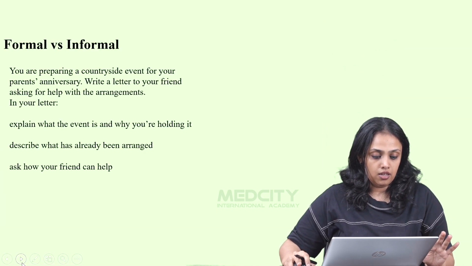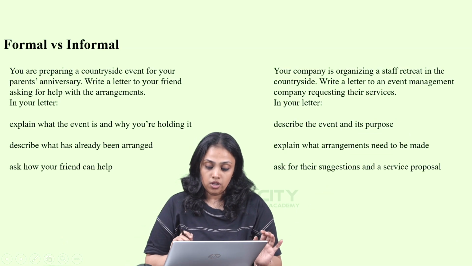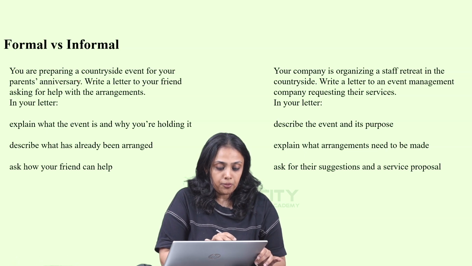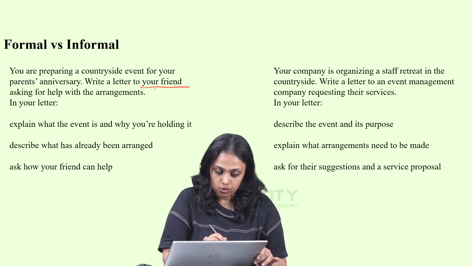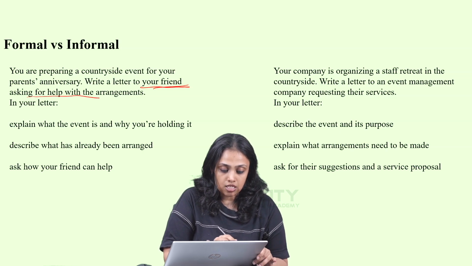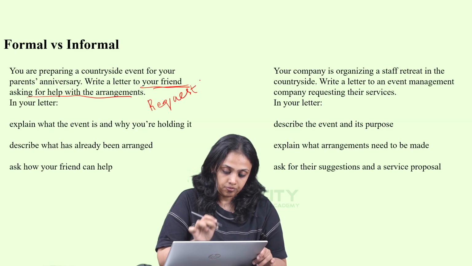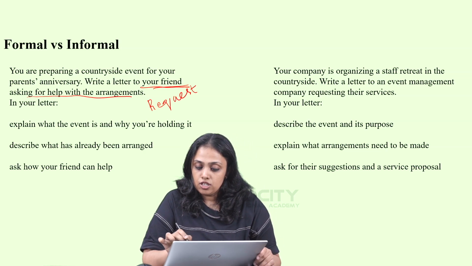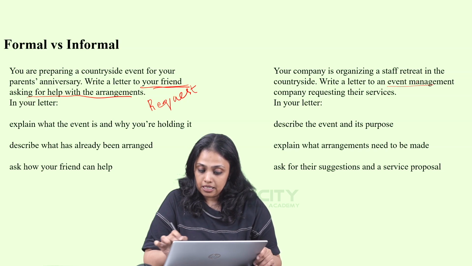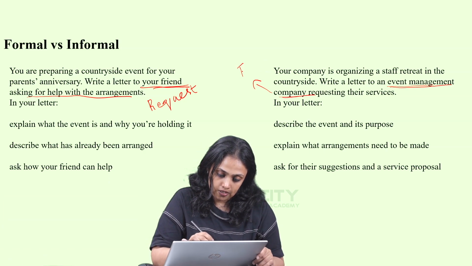Now, you can see a question or a prompt on the screen for a letter writing. In fact, you can see two. The first one, you are preparing a countryside event for your parents' anniversary. Write a letter to your friend. Okay, so this is an informal letter asking for help with the arrangements, which means that this is a request. Now let's look at this one. Your company is organizing a staff retreat in the countryside. Write a letter to the event management company, which means that this is a formal letter.